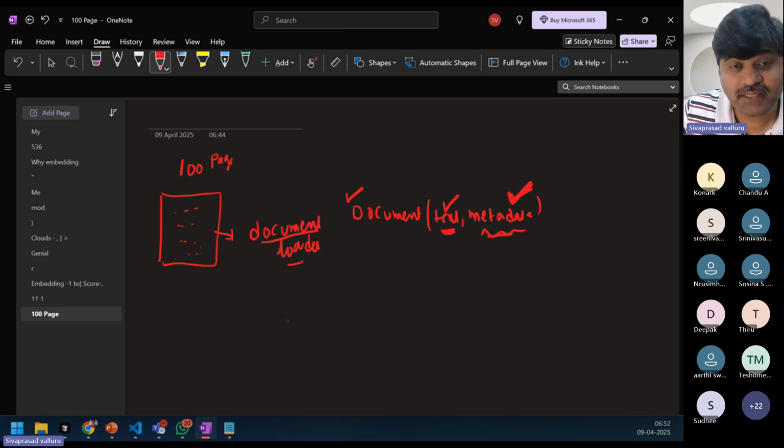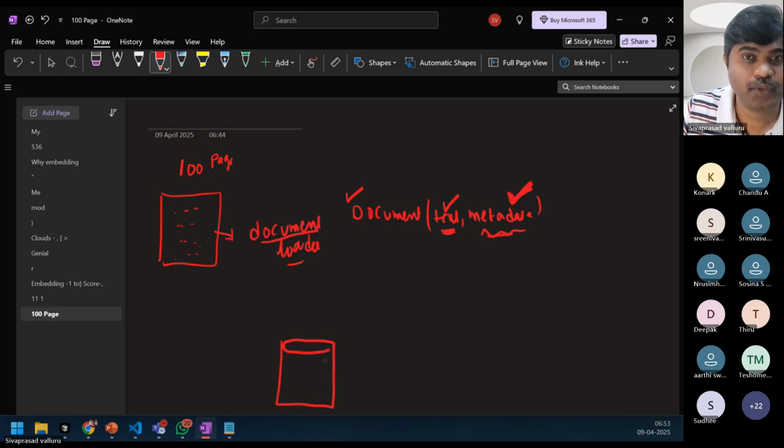So I have two options right now. I'll take the first option. First, let us complete this option, then we'll discuss some problems as well. What I need to do is store these documents in a database. I don't want it in an SQL database. I want this to be stored in a database which can support similarity search.